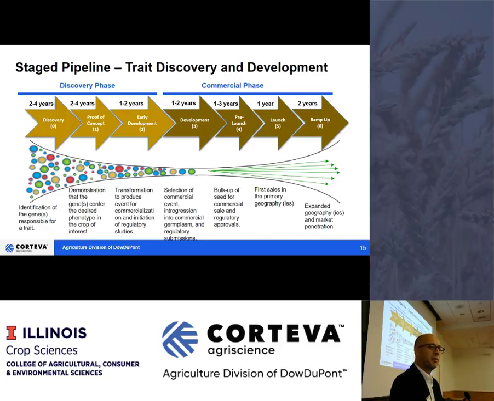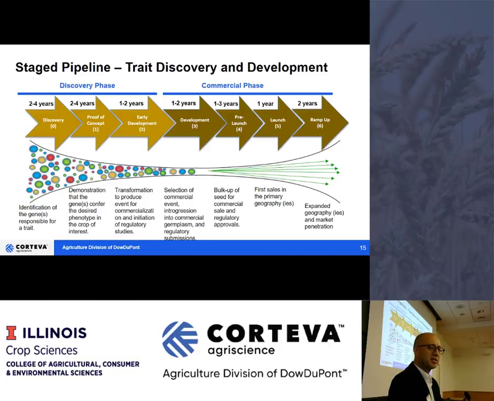But let me start at the top, and so there are two distinct phases or big stages, and those are called discovery and commercial phase. So all the stages that we have, between the discovery stage 0, and those are the numbers that you saw listed there, 0 to 2 are what we call the discovery phases, and you see that the year duration there is in ranges because it depends on how complex the trait is. And when you are also stacking up traits, then you have a compounding effect in some cases. In other cases, you don't have it, but it's not so linear and straightforward.